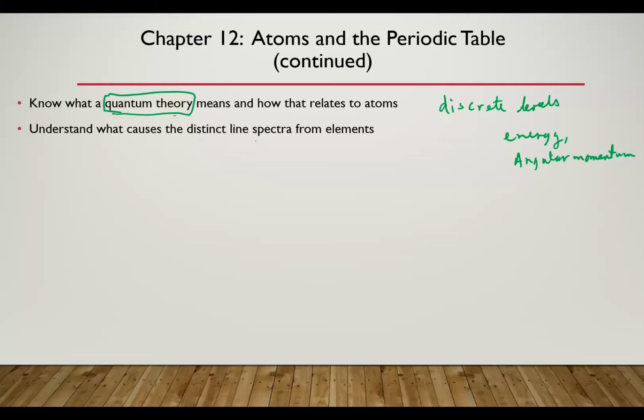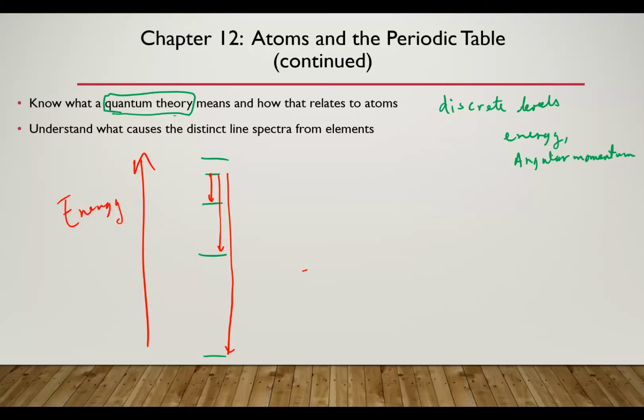And so the distinct line spectrum, remember when we wore those cool glasses and we saw only certain colors for the helium, that's because you have the energy levels in the atom, and electrons that are excited to a higher state can fall. So for instance, an electron that's in this state could fall to there, or it could fall to there, or it could fall to there. But there is a different energy for each of those levels.